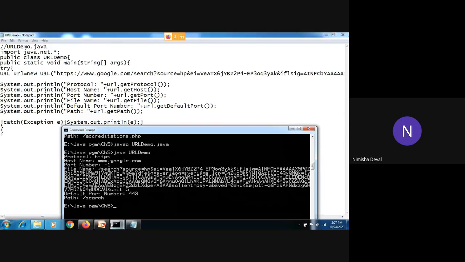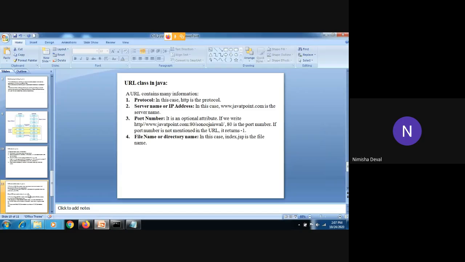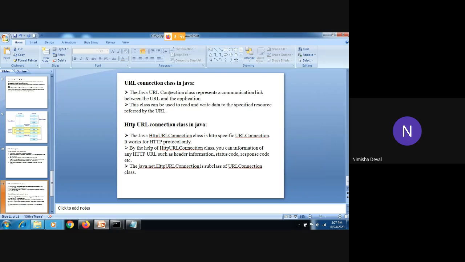Now I will move towards the next part, that is the URLConnection class in Java. Okay, right now we have seen the URL class, and now this is the URLConnection class. The Java URLConnection class represents a communication link between the URL and the application. This class can be used to read and write data to the specified resource referred by the URL.